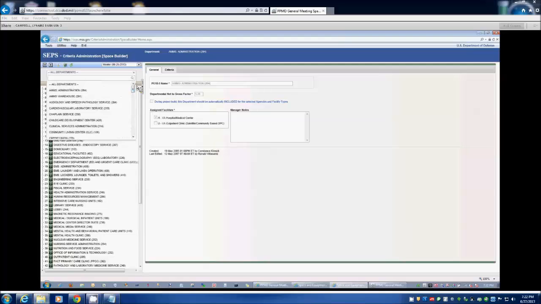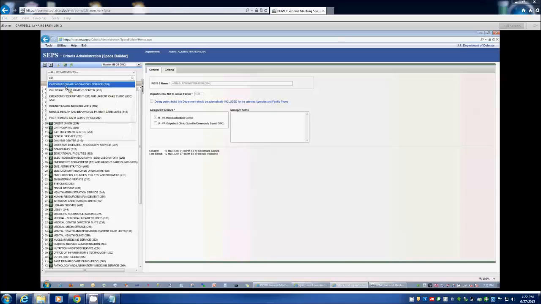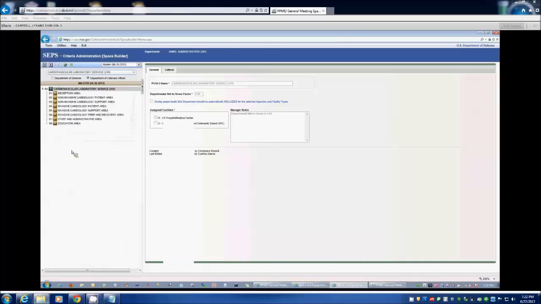If you know exactly where you want to go, you just have to filter to it. So let's say I wanted to go to cardio, and of course, we're in VA right now, but we'll go to VA's Cardiovascular Laboratory Service, and then you can click on it, and it filters the list entirely down so it's only one department at a time. So it really is a personal preference how you want to work with this information.